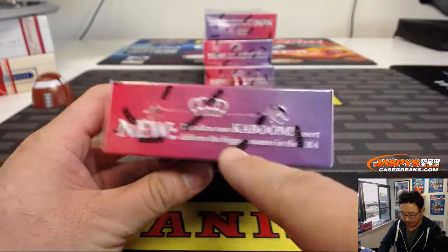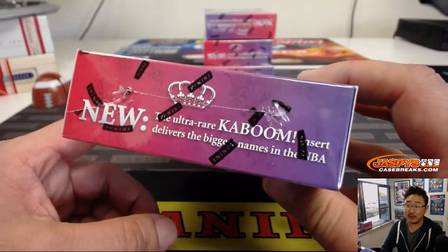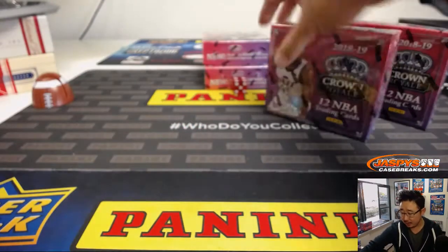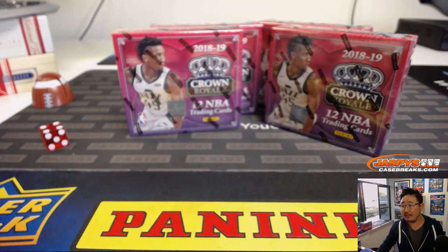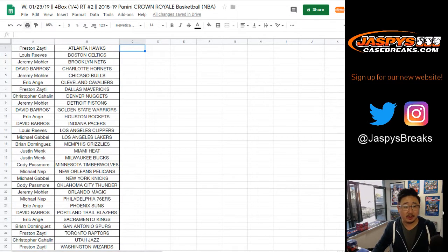Now, I want to look for these Ultra Rare Kaboom inserts. That should be really cool. Mark was just saying in the chat that he ordered a Kaboom pack for 2,500 Panini points. And those packs have been selling for over $100 unopened. And then obviously if you get a big name out of those Kaboom packs, it could be a great score on eBay or just something cool to collect. Or you can get them in these group breaks here.